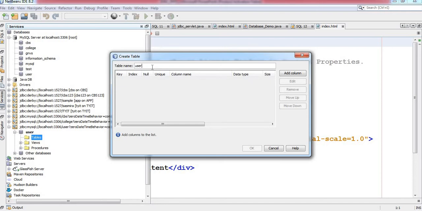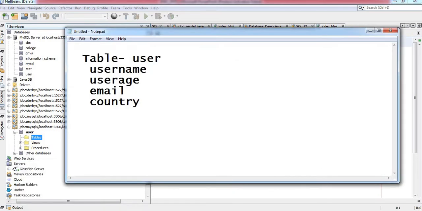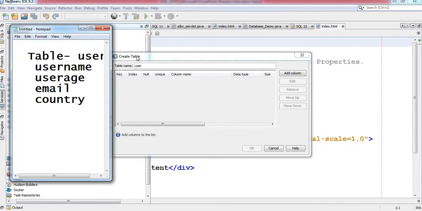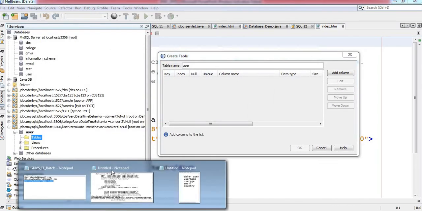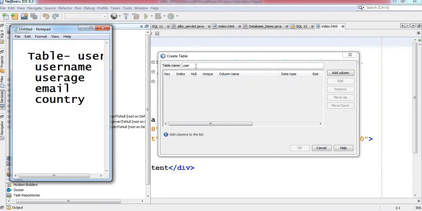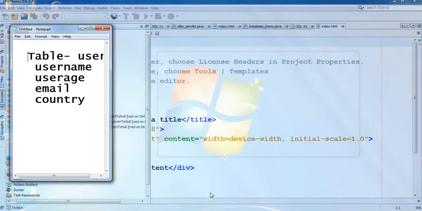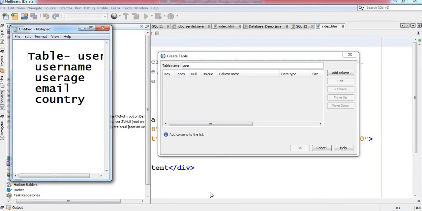I'll write down the name of the table, and as you can see here, these are the values: username, user age, email, and the country.